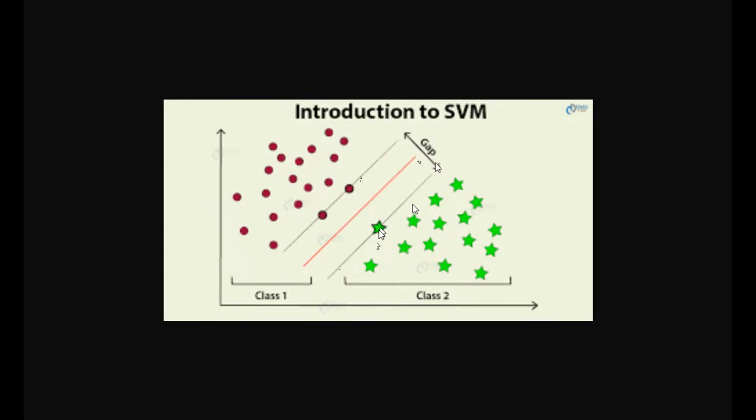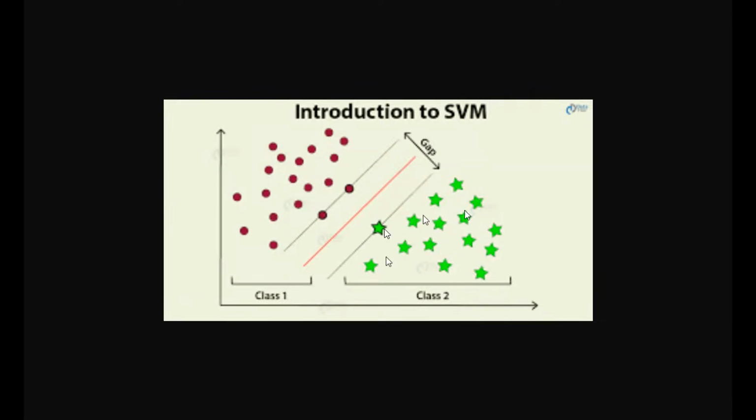If both clusters come very close and merge together, they become one cluster, not two clusters. So they should not come near to each other, and we need to take care of that. Any new point that comes will be positioned based on the existing points that you have.